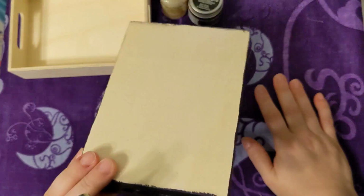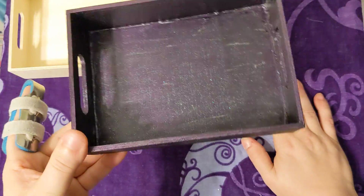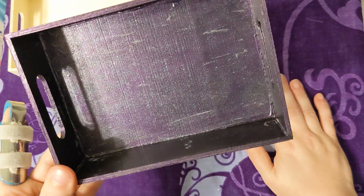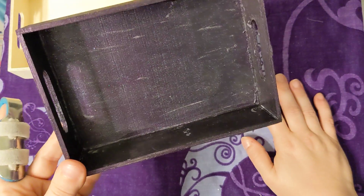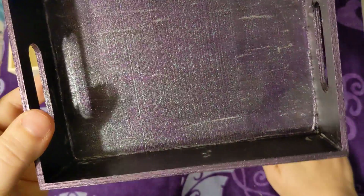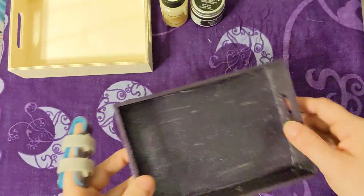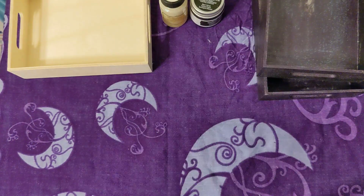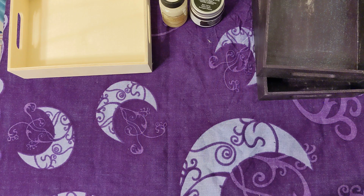So this is, I didn't do the bottom, of course, but this is what it looks like. Now, the white that you're seeing picked up on there is from this, but you can see the glitter in there. And so I did some of them that were just painted.